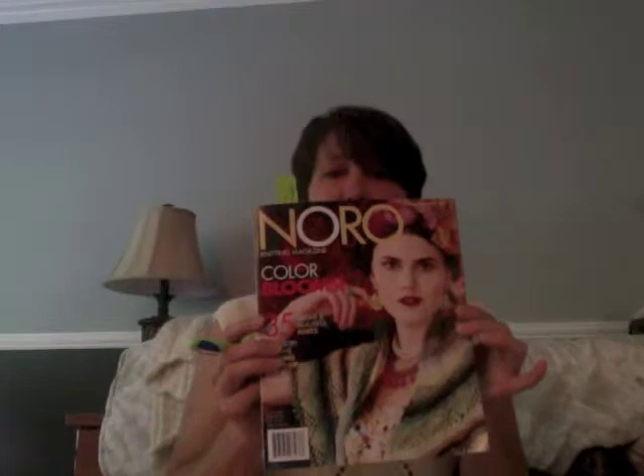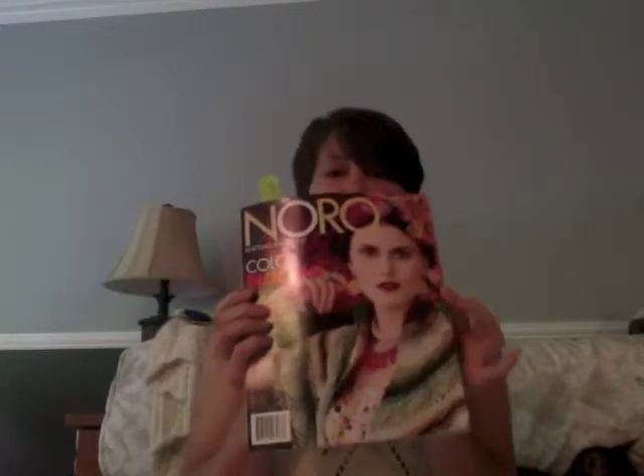The other thing I bought was the Noro Knitting magazine, Spring/Summer 2013. There was another Noro magazine in there that I wanted but I refrained, because I would like to make a lot of the items in there, but Noro is pretty expensive. It has to be something I really, really want and am really going to make before I put the money into it. I'm not going to buy the yarn and throw it in my stash.